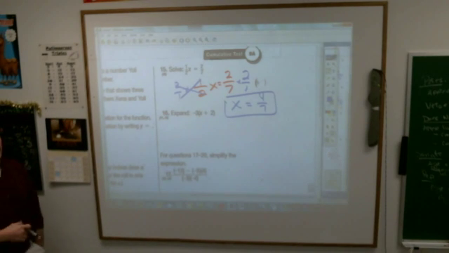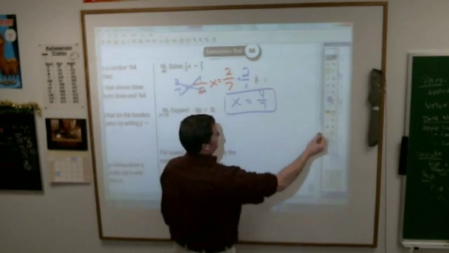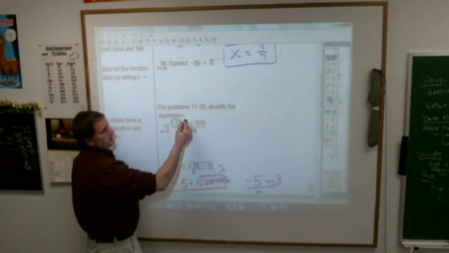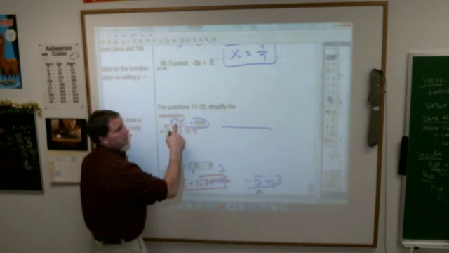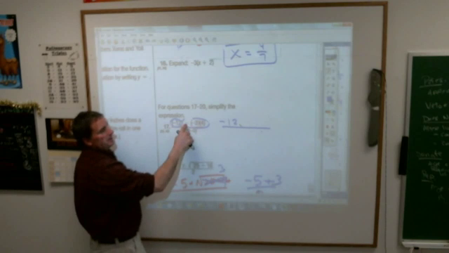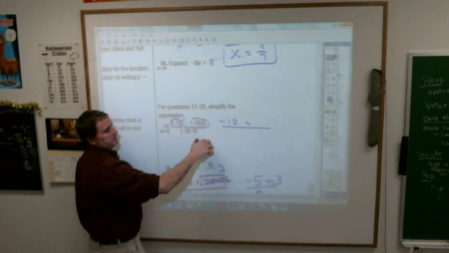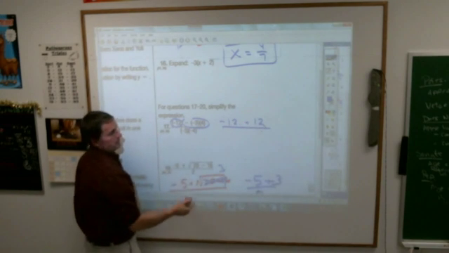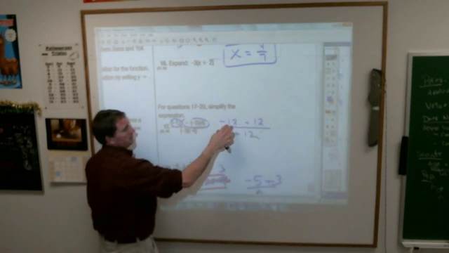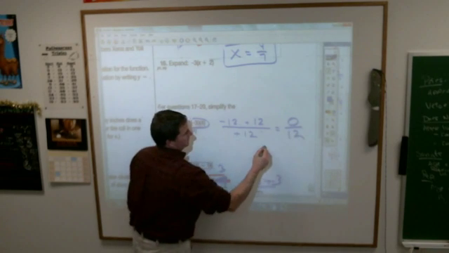No. Eli, what was number 17? Anybody, what was 17? Let's do it just because we asked. 0. If you simplify the top of this fraction here, children, you can't do anything with the negative 12. But here you have how many negatives? Which makes it a positive. 3 times 4 is 12. On the bottom, 2 negatives make it positive. Negative 12 plus 12 is 0. Over 12 is still 0.